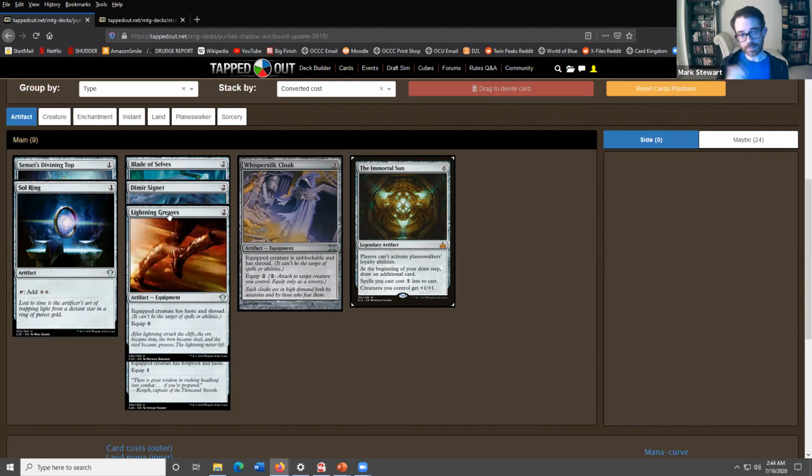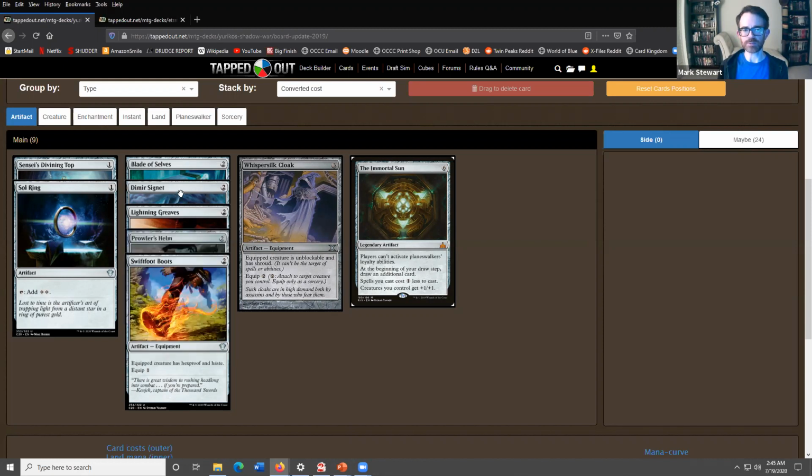Lightning Greaves: equipped creature has haste and shroud, 2 mana to get it on the field, 0 mana to equip it. So this is another one. The shroud can protect your creatures and the haste can get them attacking immediately. The one thing that you need to be aware of using Lightning Greaves is that shroud is different than hexproof. Hexproof involves protection from your opponents, but shroud is protection from everything. So if you have an enchantment or something like that that you want to attach to a creature, it's not going to work if you have Lightning Greaves attached, because shroud will prevent that from happening. Still, I think it's useful, and especially with that 0 equip cost, you can move it around pretty easily on your turn, and you probably won't have that kind of problem even come up.